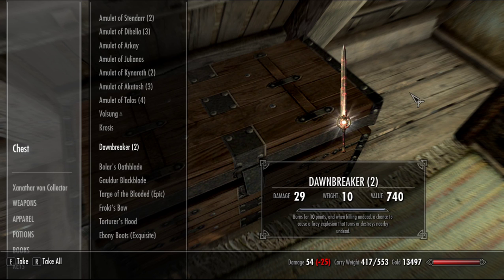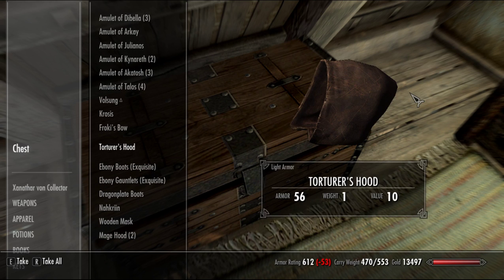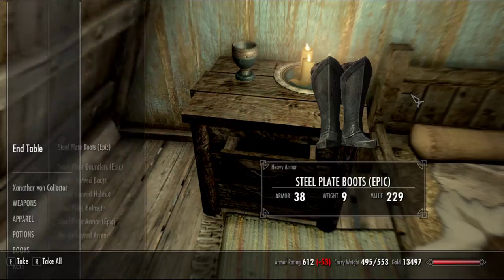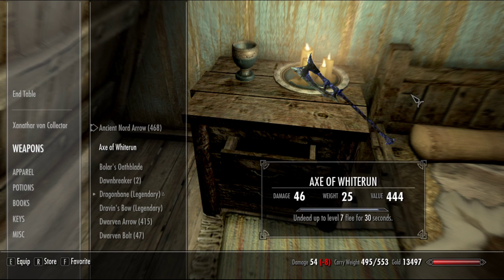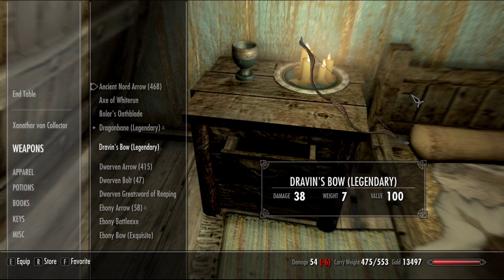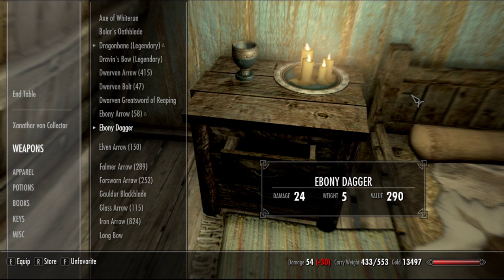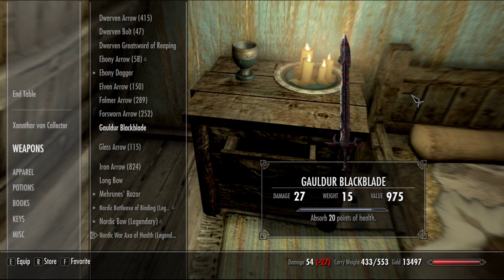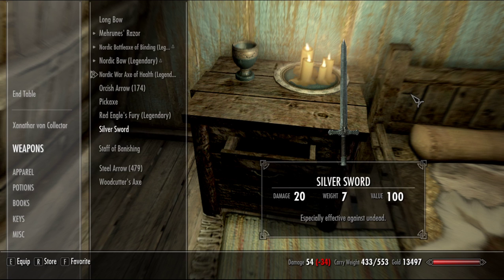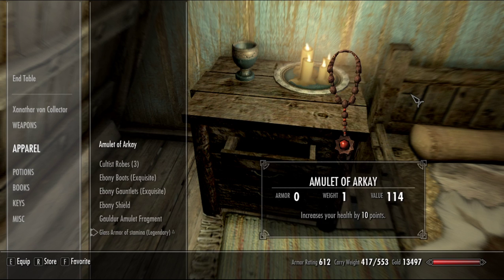Quest. This is stuff I'm going to use in the future. Oh, that's an armory thing. Yeah, that's an armory thing. I'll use Dawnbreakers eventually, yeah. Keep that in there. That's a quest thing. I'll use that later. Okay. Apparel-wise, I'll wear that later.